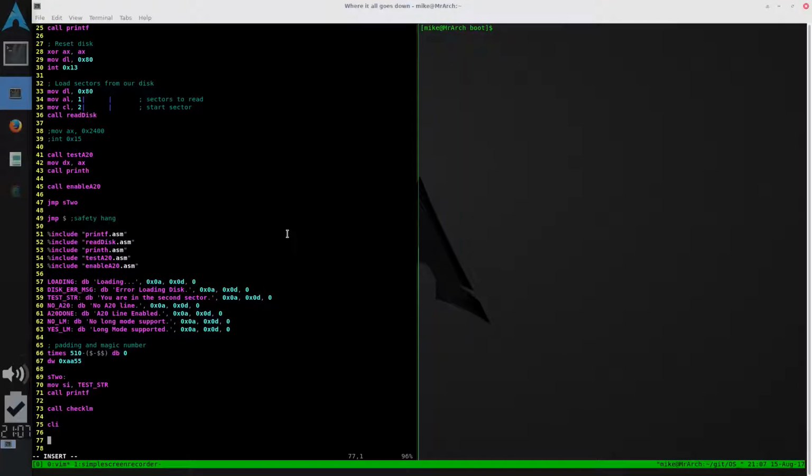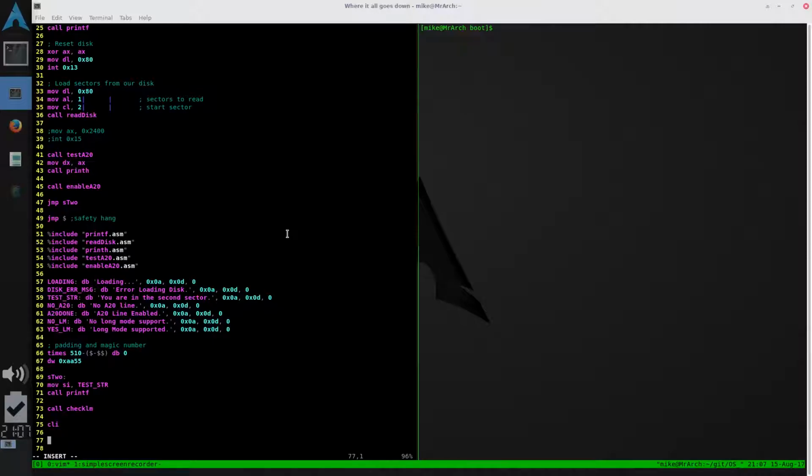So the way we're going to clear out memory, this is a pretty common way to clear out many things, is we're going to use a loop called repeat, which the command form of that is rep.